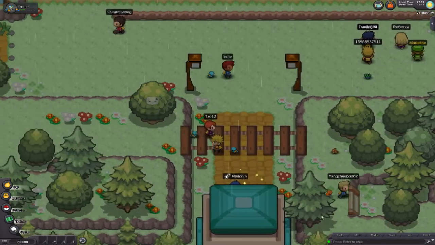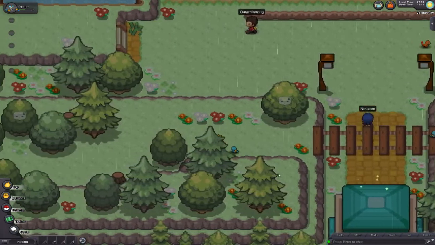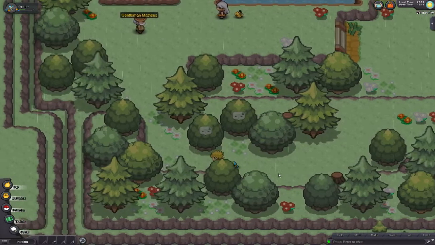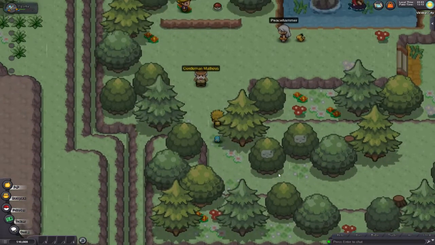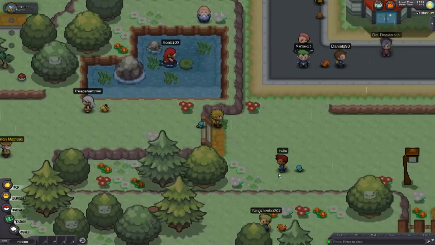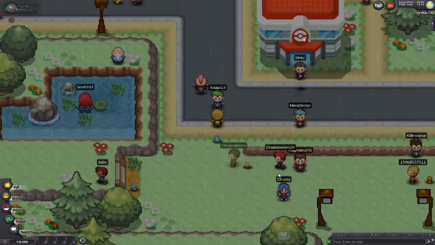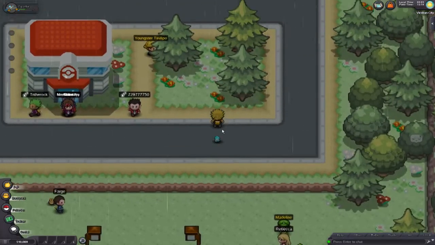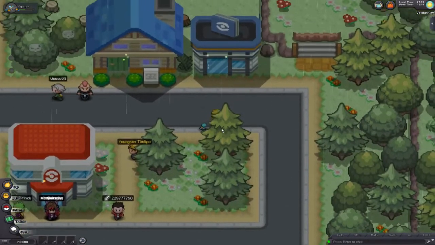Since this is an MMORPG, you can trade items, you can trade Pokemon, you can even sell stuff. So people will buy rare candies for a good amount of money, and there are modes of transport in this game, so you'll see people on mounts, which they've paid money for, but you can buy a bike with in-game money and not have to fork over any cash to move quicker.